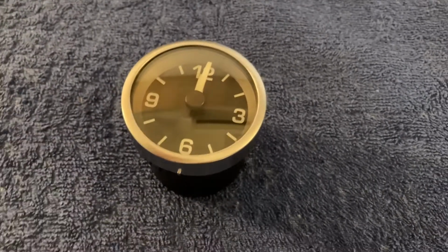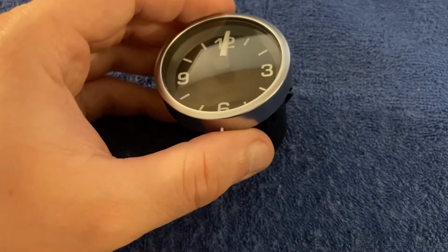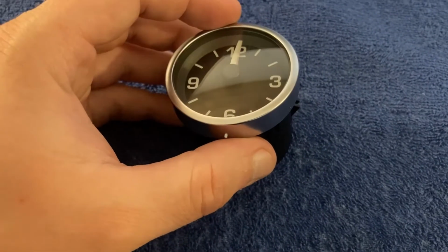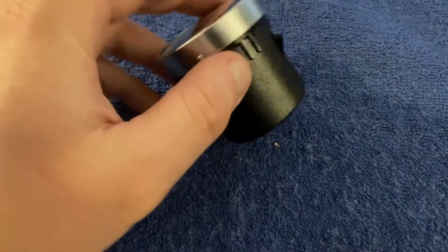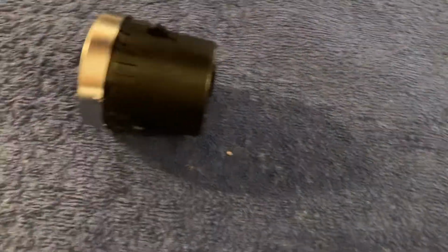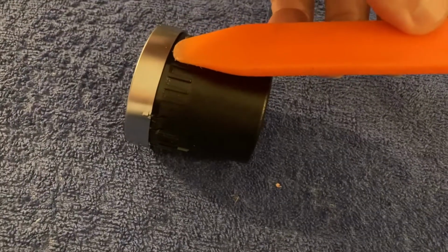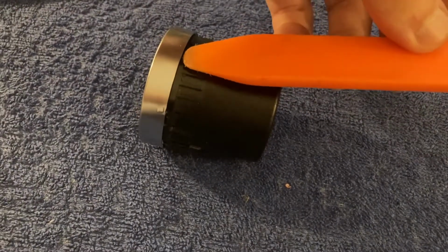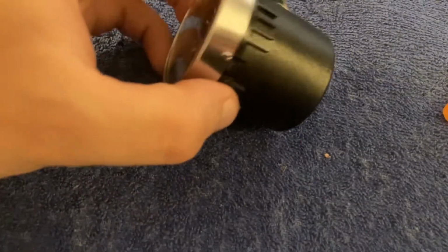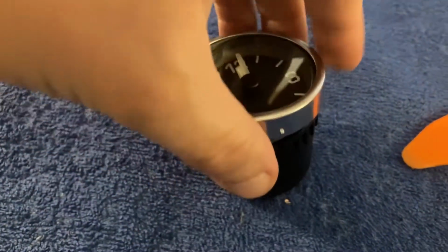And now onwards to the clock. Now with this one, you really need to be careful. So what needs to happen here, first of all, you need to remove this exterior plastic ring, which you can do relatively easy again with this plastic tool. You have to stick it in various points between the ring and the black body, create room, and eventually it comes out. I've already done that.